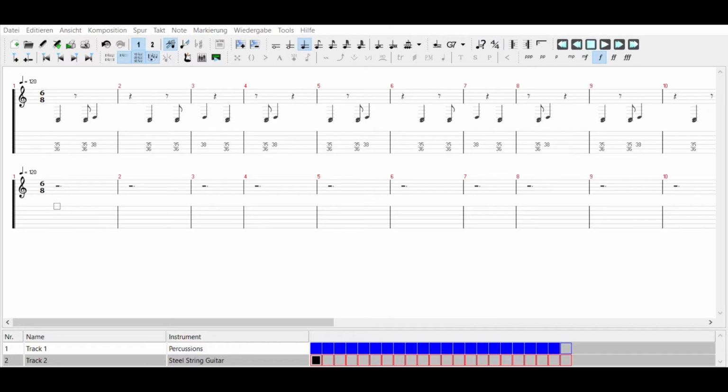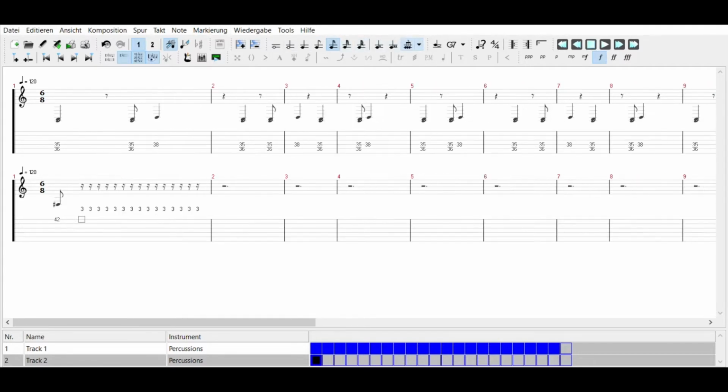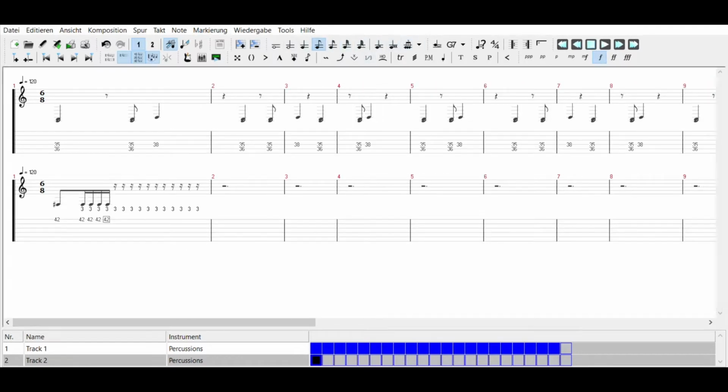And open up another percussion track. And what we're going to do now is we are going to imagine some drums in 6/8. Let's see whether I can come up with something real quick. Give me one second. 1, 2, 3, 4, 5, 6. Okay. So there, and then the second one is going to be this, and the third one is going to be this.